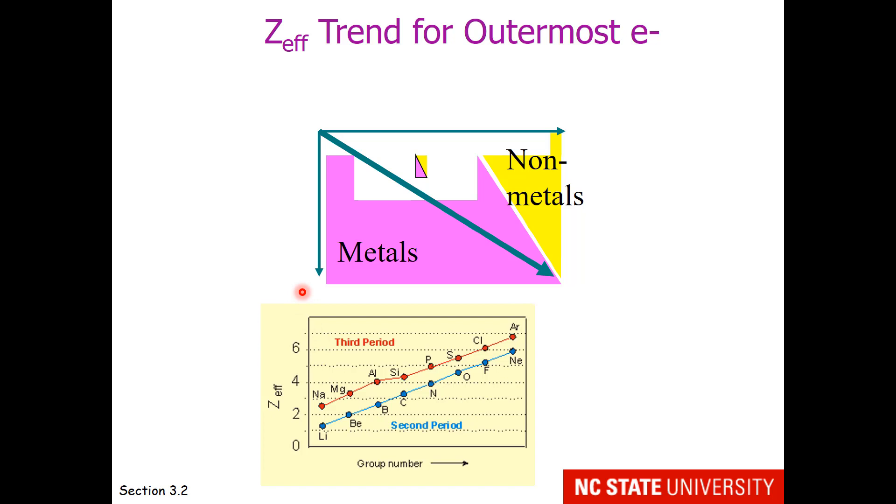Here is a general diagram for the Z_eff trend for the outermost electron. It increases as you go from left to right on the periodic table. It also increases as one goes down on the periodic table, which means it increases diagonally across the periodic table. As mentioned, here is a chart that shows you Z_eff increasing across the second period, and then when we move to the third period, dropping to a lower level and once again increasing. The smallest Z_eff is hydrogen. Your largest Z_eff will be your lower rightmost element. Please remember that Z_eff increases with atomic number with a drop between rows.